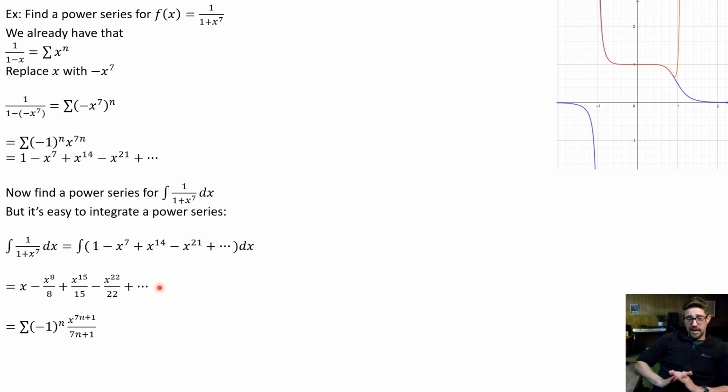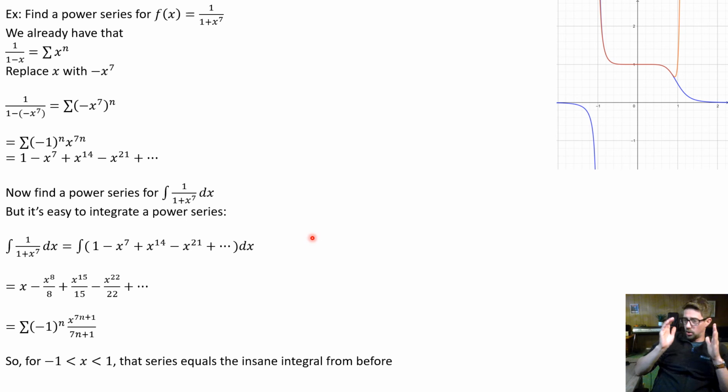But the whole point is that that's just a polynomial, right? It's just a normal polynomial except with infinite terms, so it's a power series. And what I'm telling you is that that exactly equals that hideous function I showed you earlier that is like the closed form of this integral. Okay, so only within -1 and 1. It doesn't converge elsewhere. There's not some other thing that does. Don't worry about it. This relatively nice looking function, it just has infinite terms, but it's just a polynomial, exactly equals the insane thing I showed you from before.